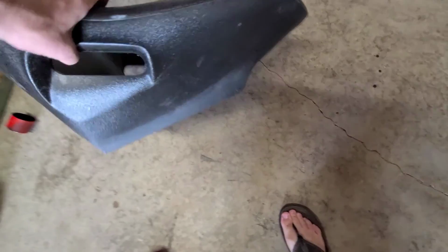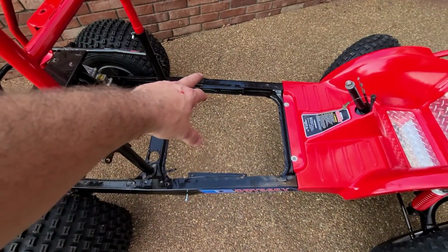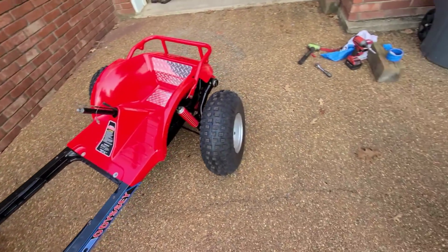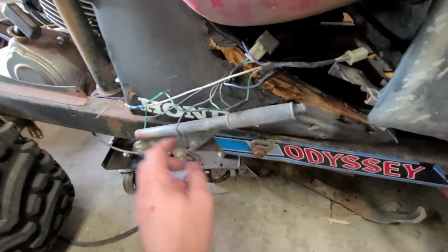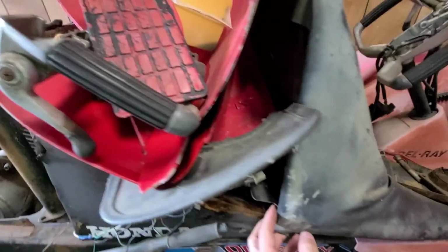The seat right here I got from Jegs. You see how it has 6 holes down there at the bottom. Well, the reason I went that route is these original straps, well, this is like the seat rail on the Honda Odyssey. They're expensive. Everybody that sells that stuff online wants an arm and a leg for it. As you can tell from this Odyssey, this is where the sliding seat is adjustable and goes back and forth. As anybody knows that deals with Honda Odysseys, these seats get really bad rusted out. So this way is definitely a whole lot cheaper. I think once it gets all put together, it's gonna turn out really good.